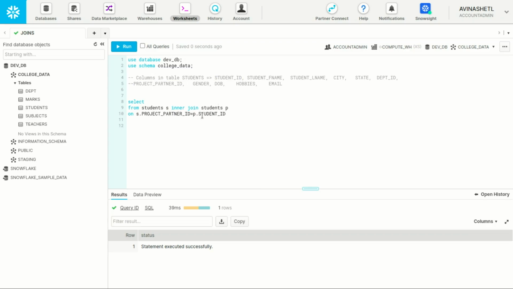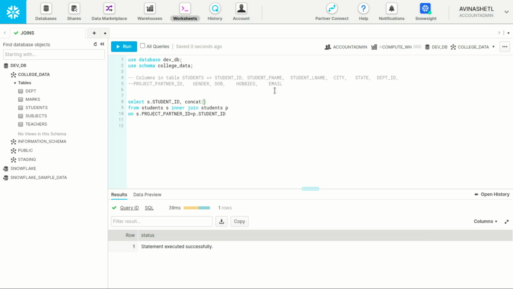Now let's put columns in the select statement. S.student_id to get student ID. We will fetch the full name of students. Concat function can be used here. Concat. As this is a function, we need to pass parameters. We need to pass values that we need to concatenate to this function.